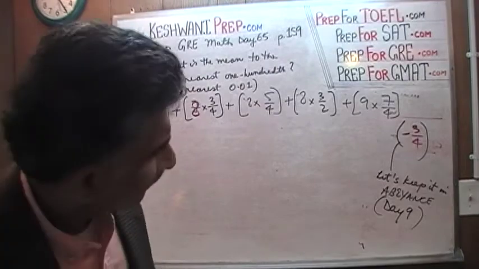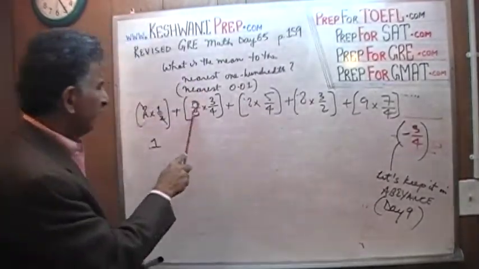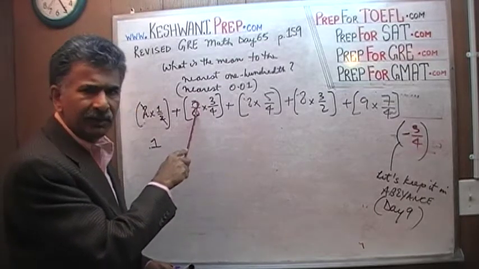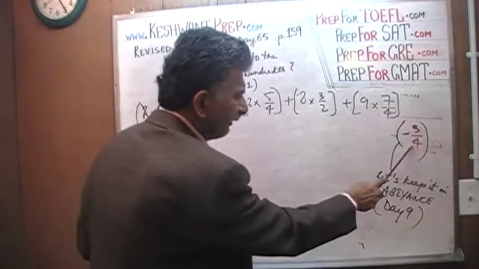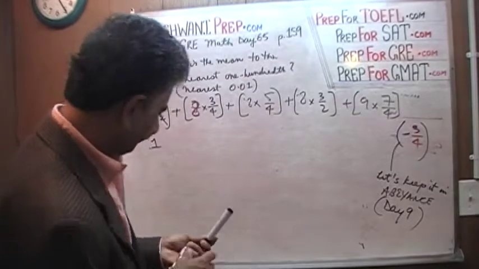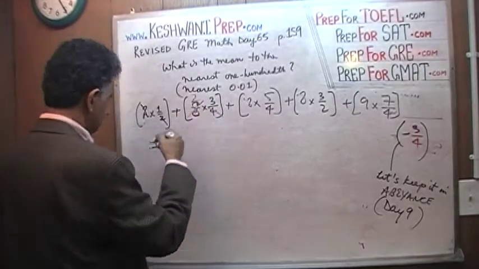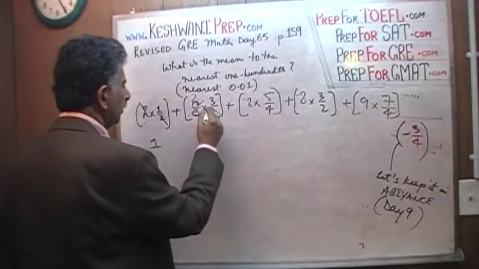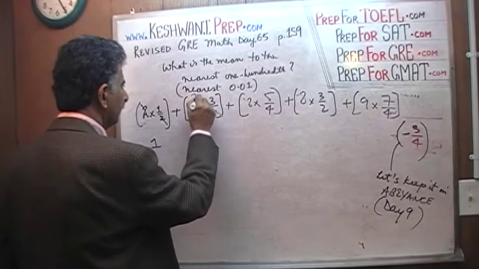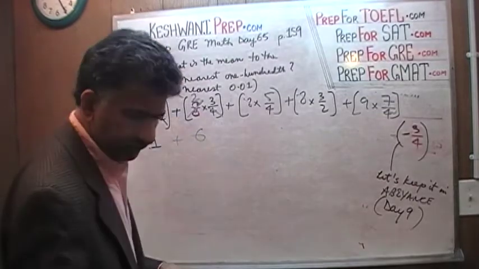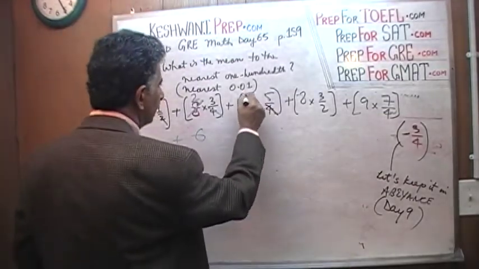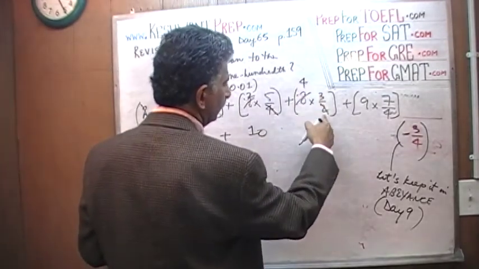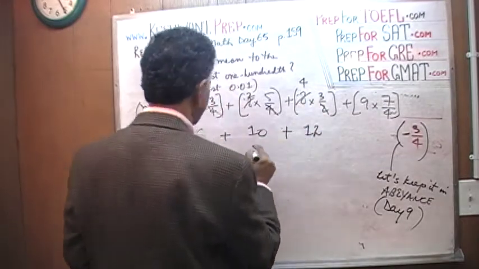Where did this three quarters come from? This negative three quarters? Well, because we have given seven of them. But I'm pretending there are eight of them. Because eight goes easily into four. I'm pretending there are eight of them. In fact, there are seven of them. So I need to take away one. So that makes our life simple. So four goes into eight two times. That's the six.